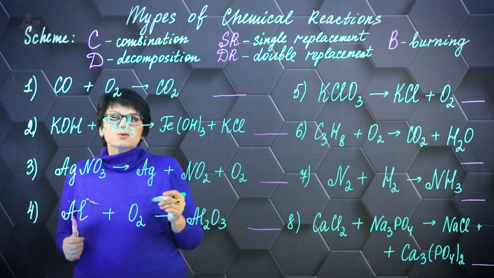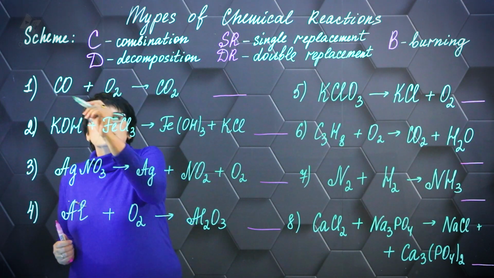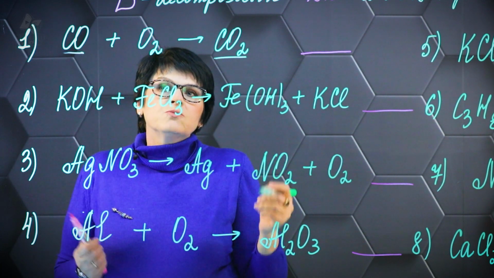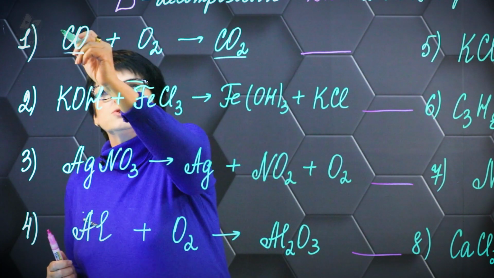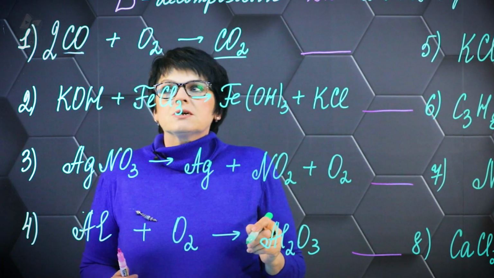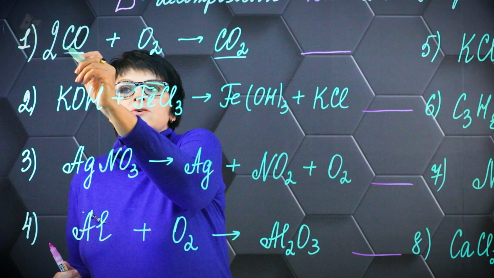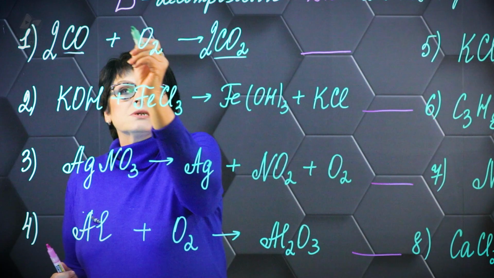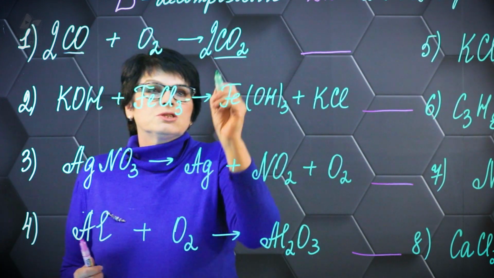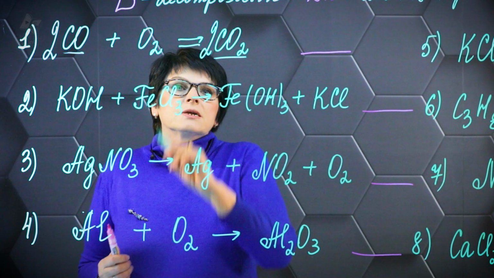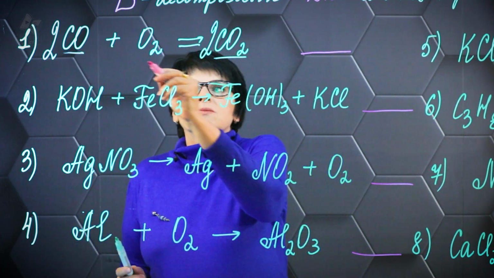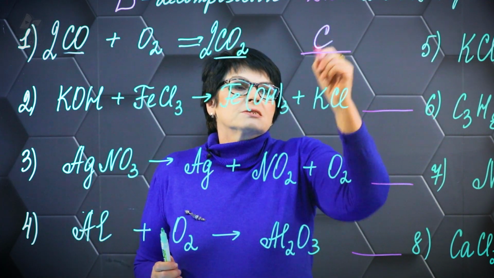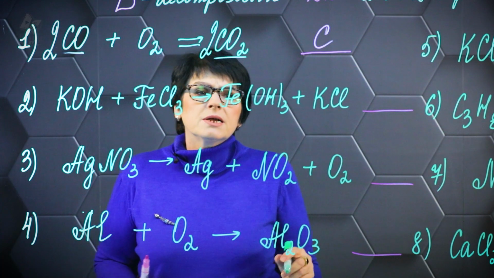Here, in order to equalize, we will use the technique we talked about in the previous lessons. On the left side, we have oxygen on the odd side, and on the right side, we have oxygen on the even side. The rule works: where it's odd, make it even. Hence, here we put a factor of 2, then carbon became 2, here 1, and to CO we put 2, and by oxygen check. Oxygen on the left is 4 and on the right is 4. So what type of reaction is this? As we can see, two substances have made one compound. It's a coupling reaction.